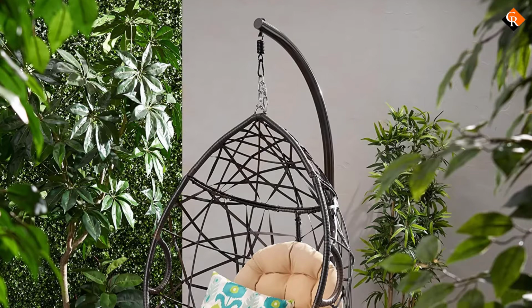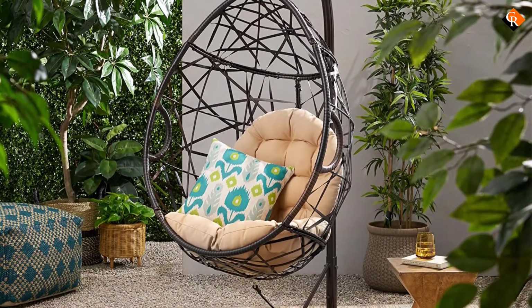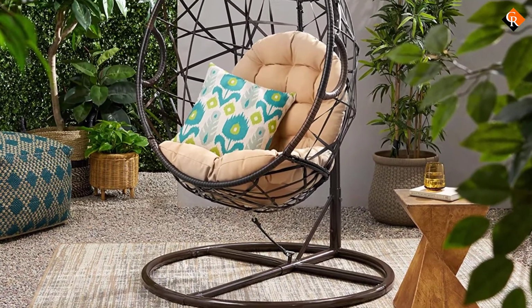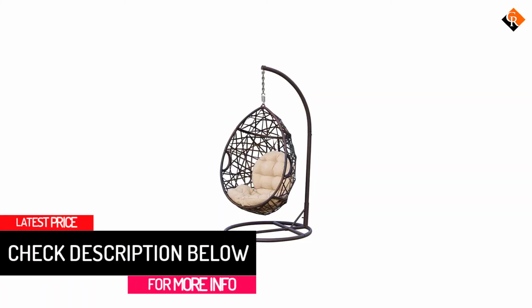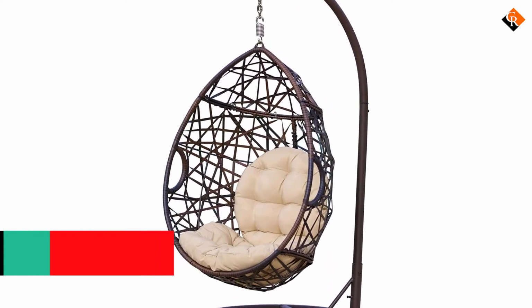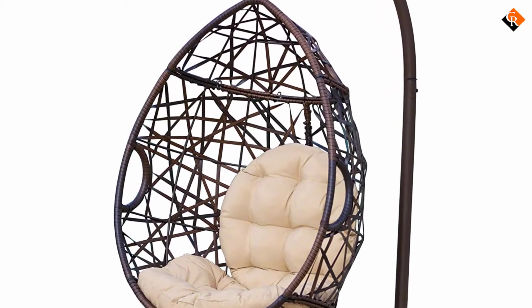For simple cleanup, remove the pillows and wash to keep the seating area hygienic and debris-free. This product has an intricate design featuring iron and wicker to bring out a modern feel in any environment. It complements most accessories on a patio, backyard, and more places. Add this seat near a pool, in a sunroom, garden, outdoor bar, and deck confidently, thanks to its wide application.